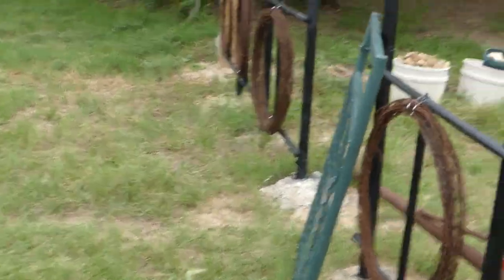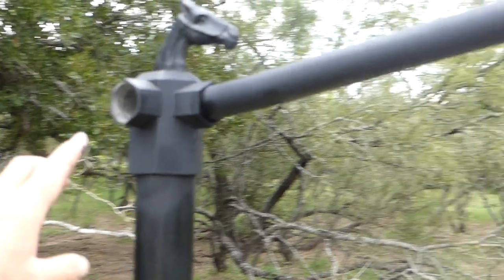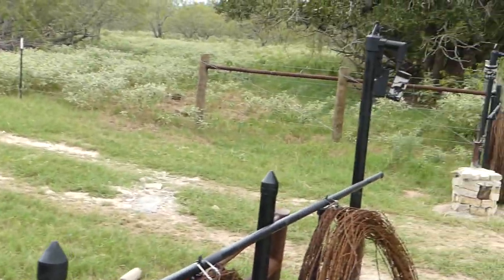Touched up a little paint over here. I've got one more horse where I could put a light, and I think I might do a little different kind of light rather than those two.